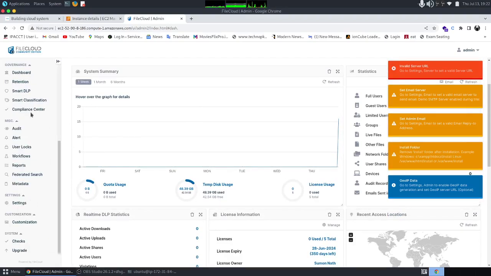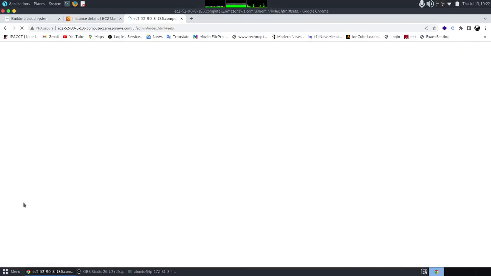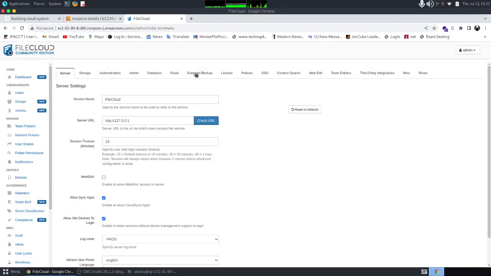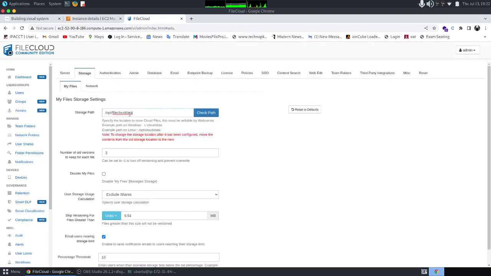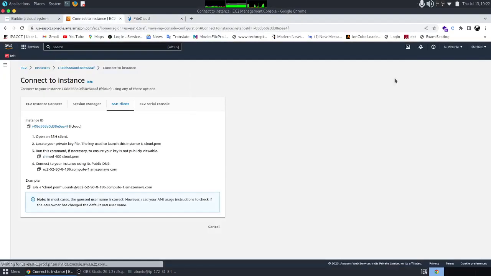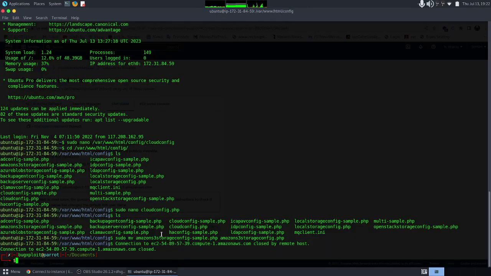Now, there are a lot of options, but the thing which I need to configure now is the storage, because by default this system stores all the files on your local system. But I don't want that. I want to store all this in an S3 storage bucket. But the S3 option is not there. So what we need to do is a manual command line configuration to set the S3 bucket storage information. So I'm going to log in through SSH to my server.